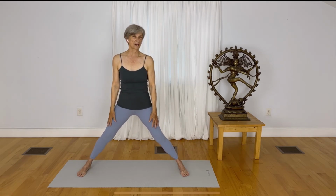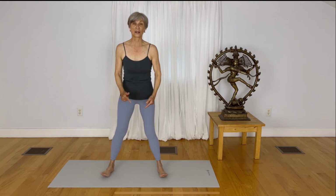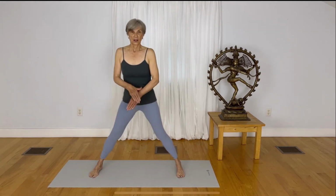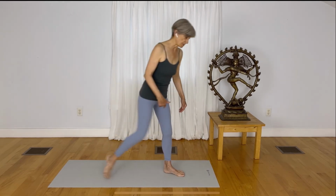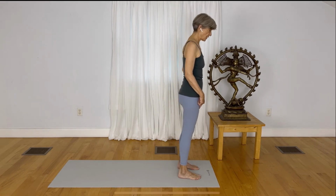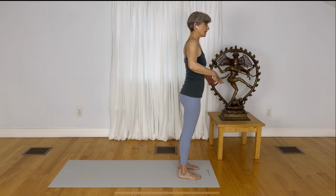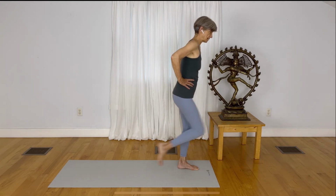Have your feet parallel to each other. You can just heel toe your feet in or step in. The hips were facing the long edge of the mat. Now the hips will be facing the short edge of the mat. So standing tall with your hands right at your hips, step your right leg back.